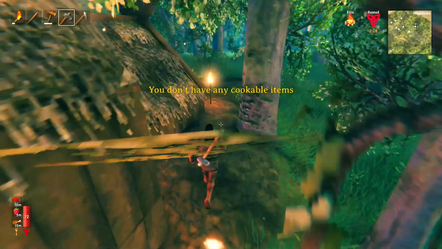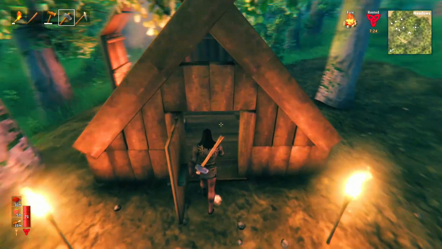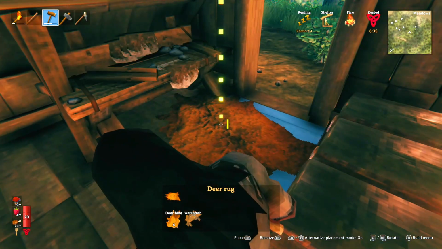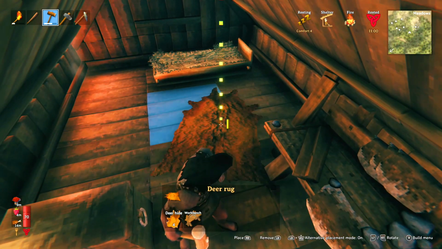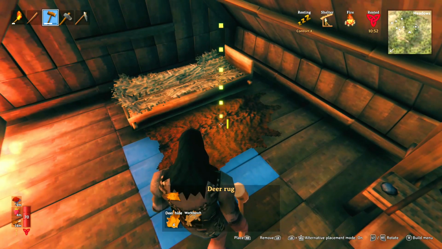Okay, we did cook our deer meat that we got from our deer. So that's pretty nice. Okay, we do have enough for the deer hide rug. And what this does is gives us a resting bonus. So it's not a bad thing to have. I think we'll just put it next to our bed.